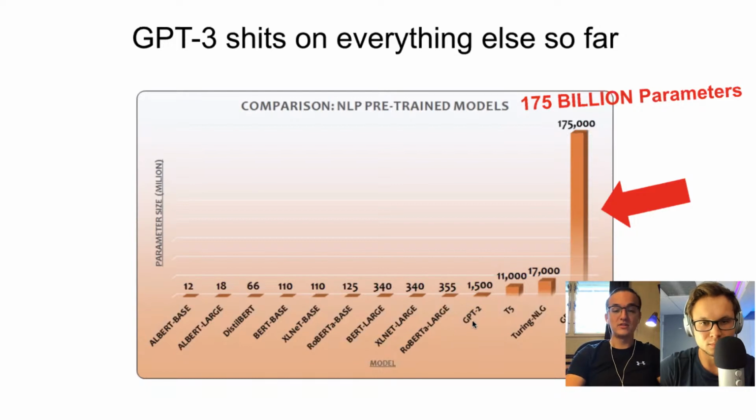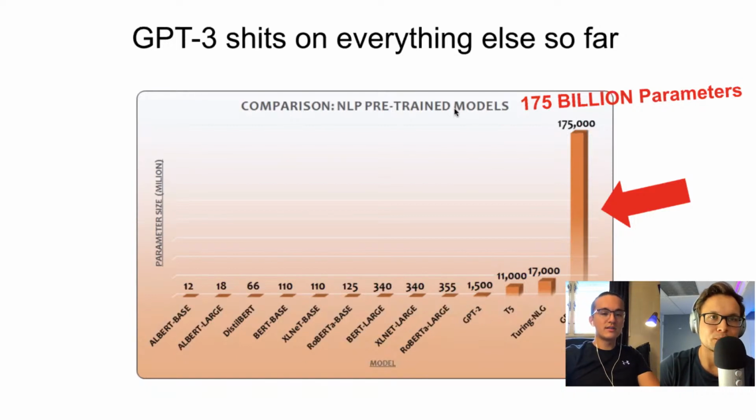GPT-2 had 1500 million, aka 1.5 billion parameters, and that was the biggest one to date because they jumped from 355 million to 1.5 billion, and GPT just shot on everybody. They're like, haha, this is funny. That's like four times more. It was basically doing the same things as what we're doing, natural language processing. It was doing predictive text and stuff like this. But it was state of the art at the time, I think a couple years ago.